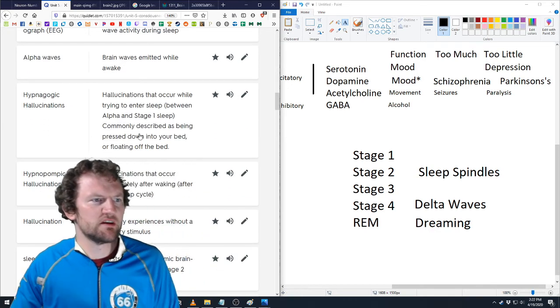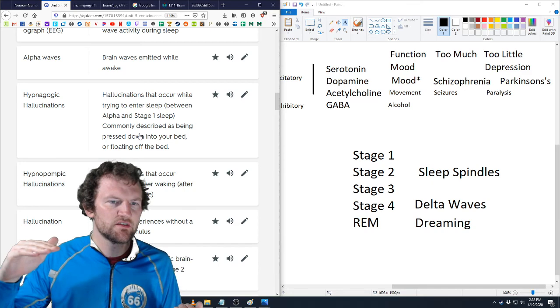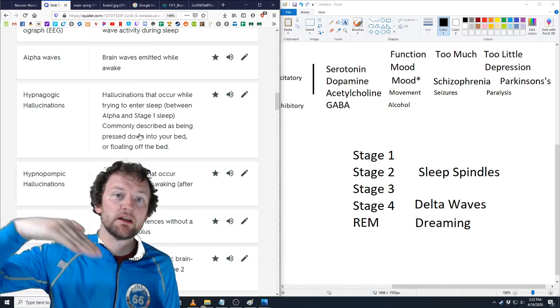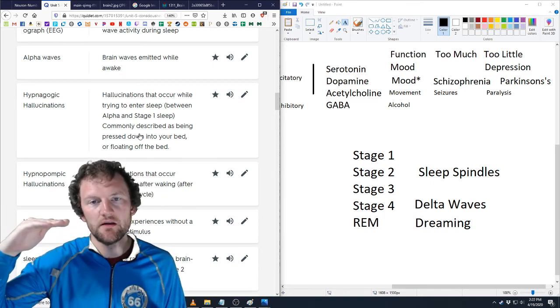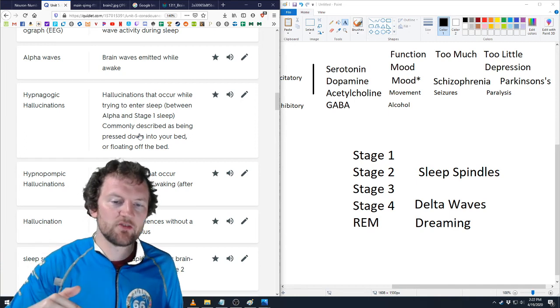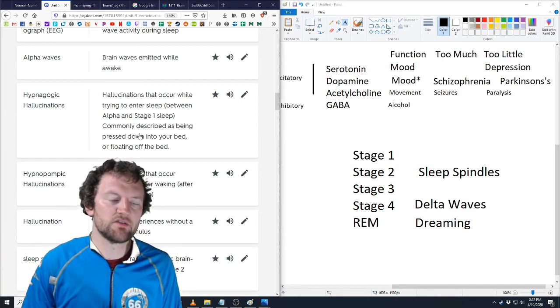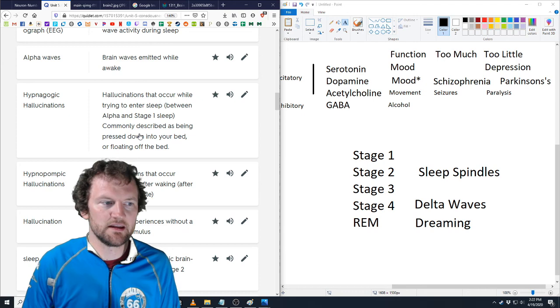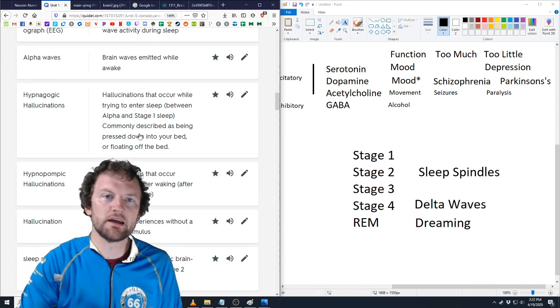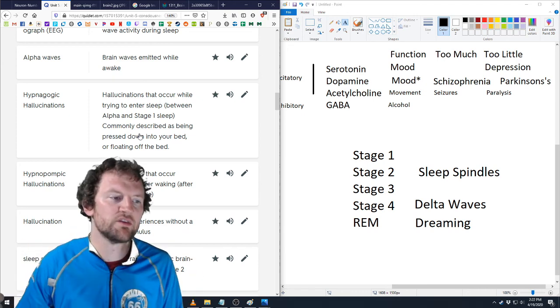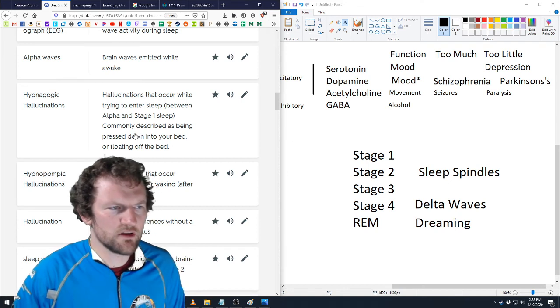2 types of hallucinations. Hypnagogic hallucinations are hallucinations that occur as you are falling asleep. So as you're awake at 10 p.m. or whatever, and you're entering stage 1 sleep, you can have hallucinations. And then hypnopompic is as you're waking up. So that's the middle of the night you wake up and you can actually visually hallucinate into the room. There are a little bit of differences.